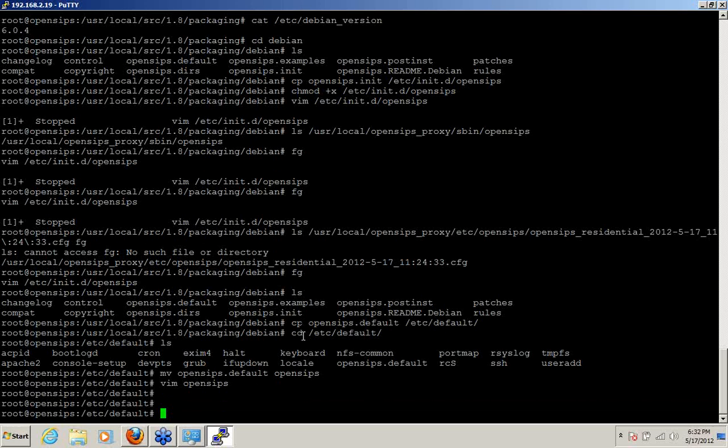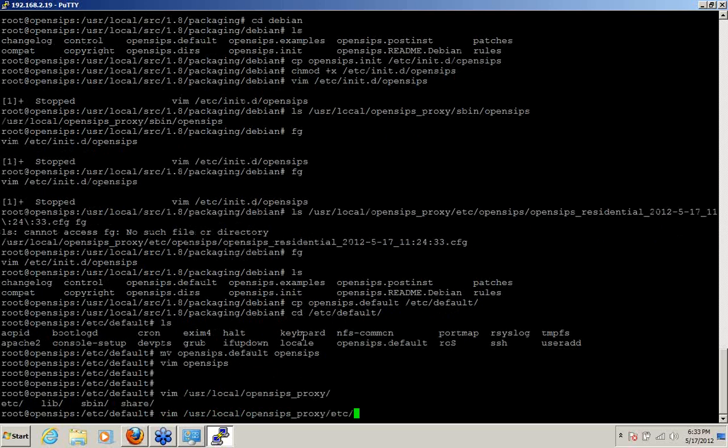So we have OpenSips installed. We have OpenSips configured, we have the init script. One small thing that we need to do here before we actually start our OpenSips, and it's just something for better logging purposes, is to include a new syslog entry for our OpenSips, you know. So it would log, for example, in /var/log/opensips.log, you know. So let's first go back to our configuration file, just to take a sneak peek here, so you can see what I'm talking about.